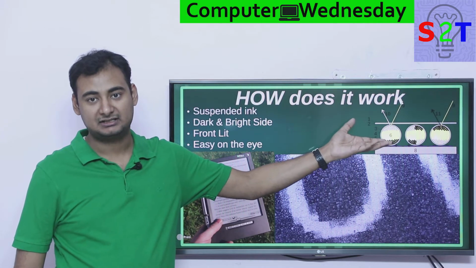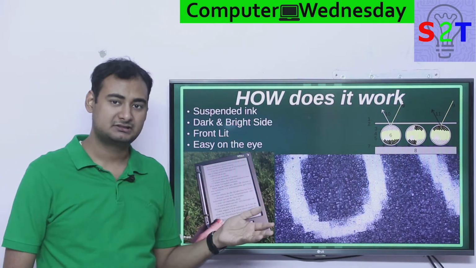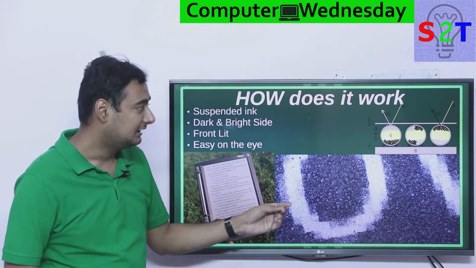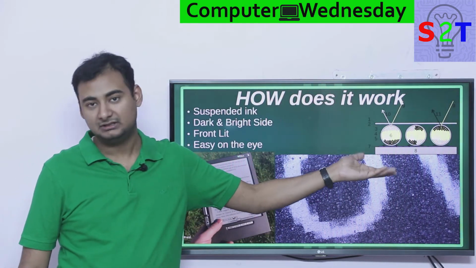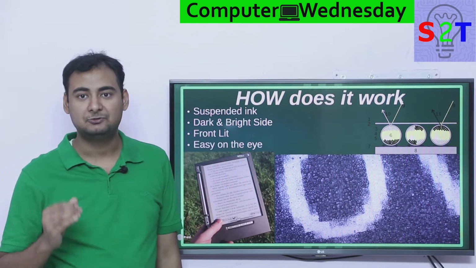The ink particle that is being pulled down will force the other ink particle to go up. Now generally it is done for black and white, as you can see in this example, and the white one will reflect white light, the black one will absorb light. So this way you get a very accurate representation of how ink is on the paper.